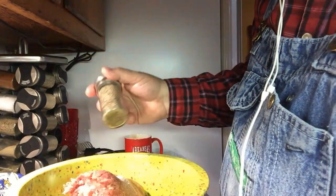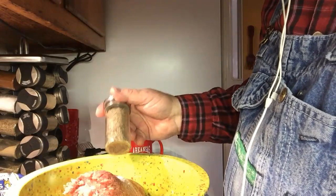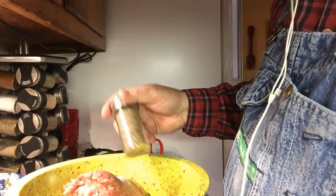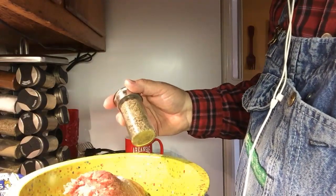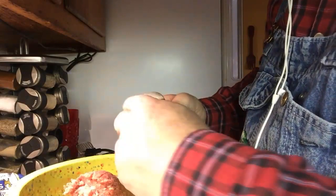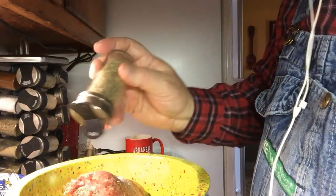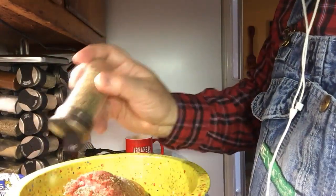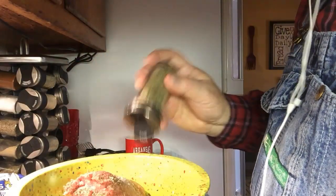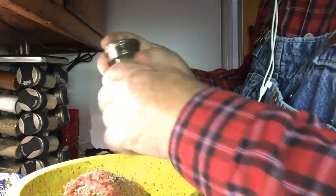The other thing is, your sausage that you buy from the store, or if your butcher makes homemade sausage like ours does, it'll probably already have some sage in it. But since the deer doesn't have it, I'm going to be mixing it with that. I'm going to add some additional sage to this, probably a tablespoon to a tablespoon and a half. I usually do 1 to 1 on salt and sage.